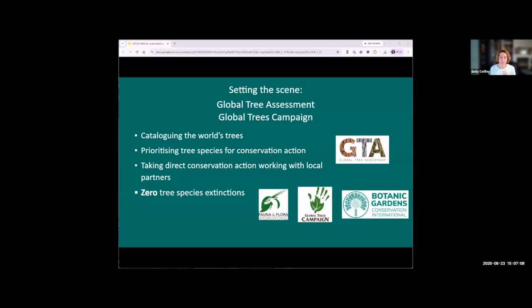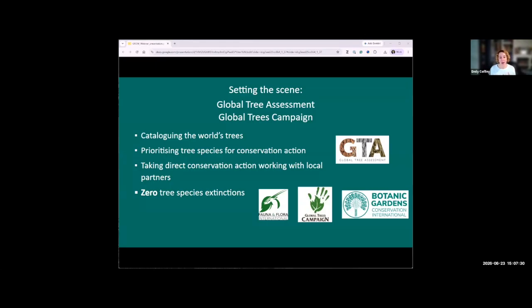This work was really focused around cataloging the world's trees, prioritizing those trees and the conservation actions that it would take to secure them from going extinct, and then trying to take direct conservation action with local partners, all focused around the zero tree extinction hope.